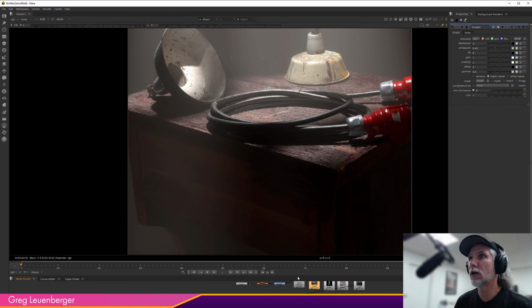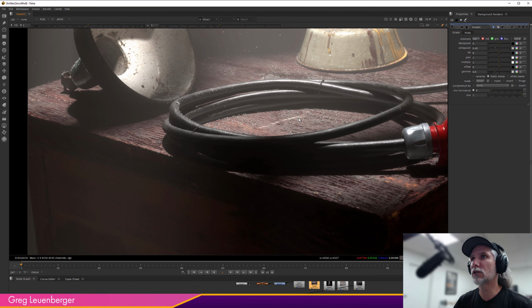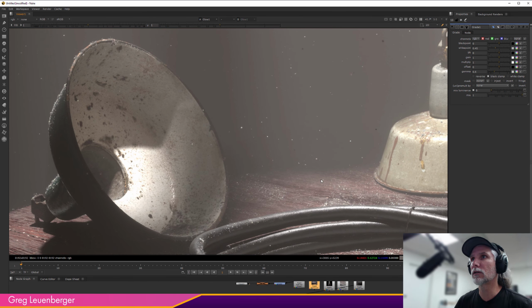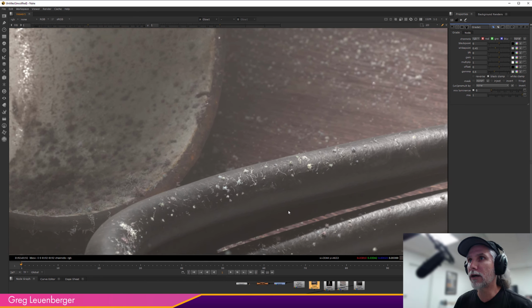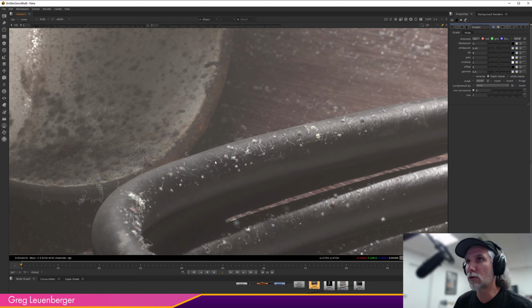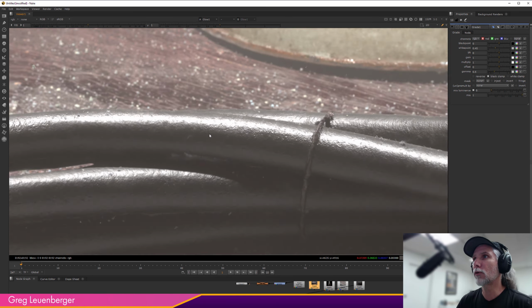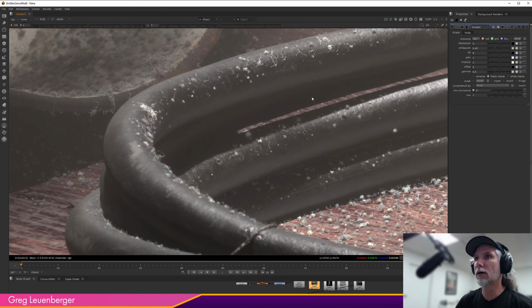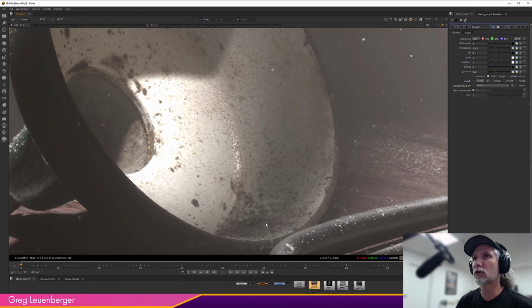Maybe it's this one. Yeah, so let's push in here in Nuke and take a look at some of these little dust particles. You can see there's a lot of different kinds of dust, right? There's these little squiggly lines, these little hairs or fibers that float around. There's also these little puff balls, sort of static electricity taking those fibers and pulling them together into little balls. And those are all throughout the scene. So they're on all the geometry, and I'll show you how that's set up.